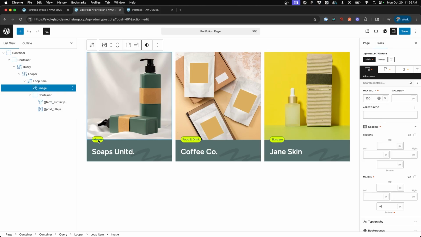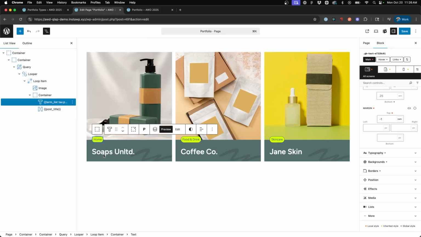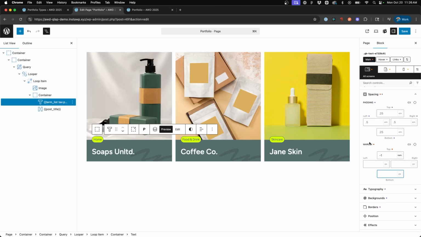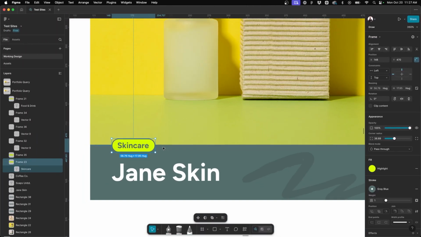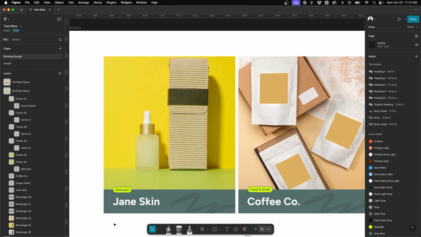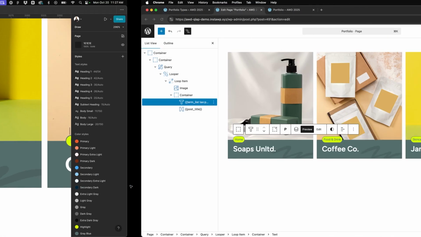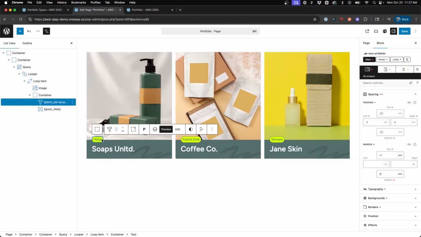And there we have it. But now I want to tighten up the space in between that category and our title. So margin bottom on the category, I'm going to say maybe about 0.5 rem. And I think that looks pretty good for what we're going for here. Yep, I like that. And then a couple more tweaks on that category tag.